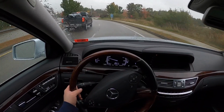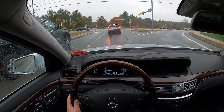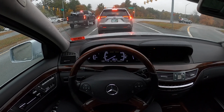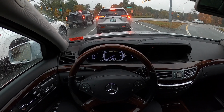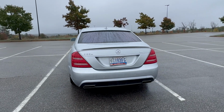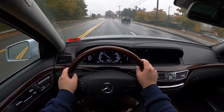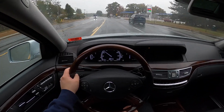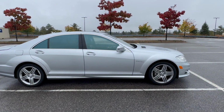So this Mercedes-Benz S550 features a twin-turbocharged 4.6-liter V8, making 429 horsepower and 512 pound-feet of torque. Quite a lot of torque for this big S-Class. And so of course this one is weighed at just above 4,800 pounds. So obviously this Mercedes S-Class is quite comfortable, especially due to the air suspension in here. So we have Airmatic suspension, which has front and rear independent controls, and adaptive damping, which kind of eases that body roll on cornering and gives you a luxurious ride.